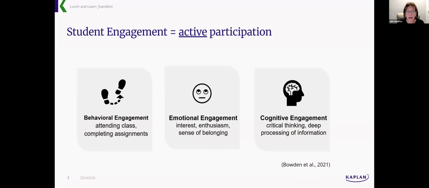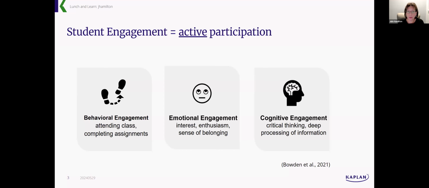So let's first talk about student engagement. What is it? Well, we all know what engagement is. We want students to be involved, but we want them to be participating actively. Now, there are several dimensions of that.